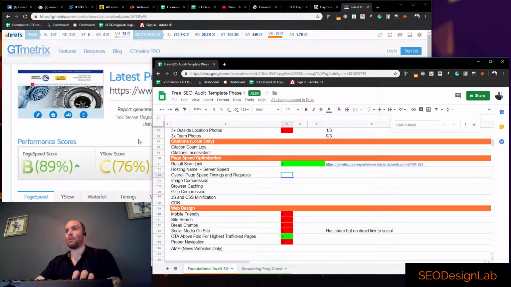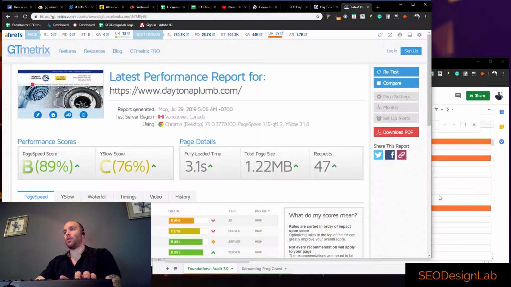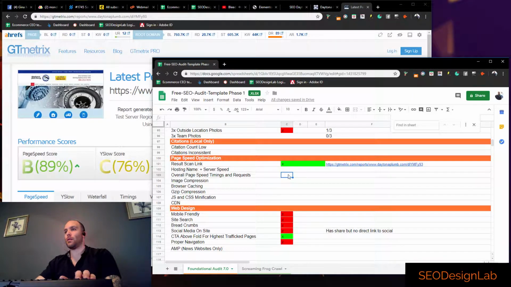Overall page speed, timing requests, 3.1, sorry, 3.1, which is not too bad at 47 requests. So it's not a horrible page speed, so I'm going to go ahead and give this a green.